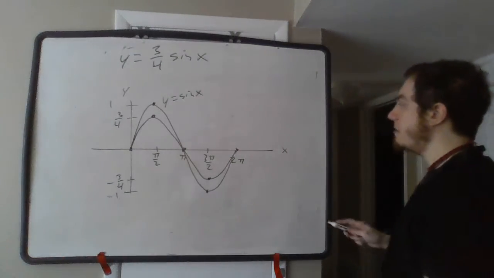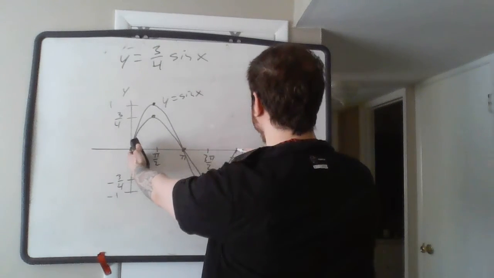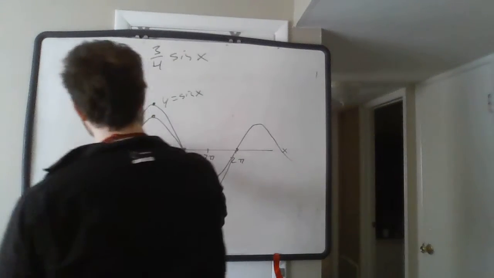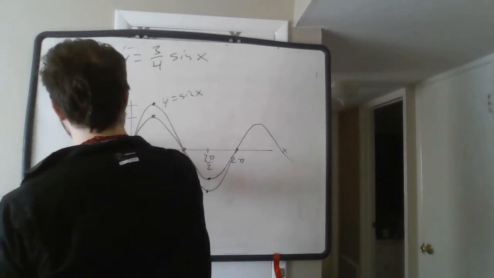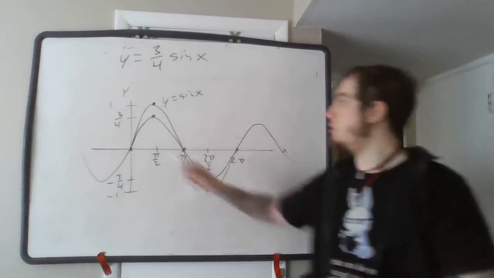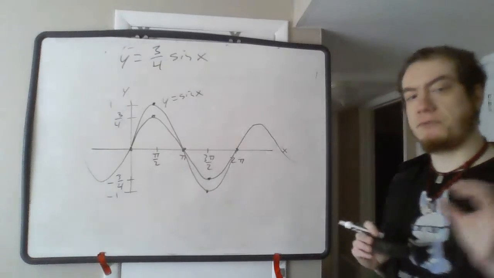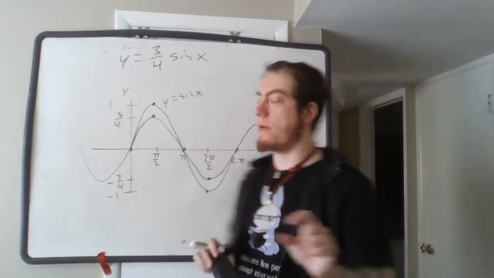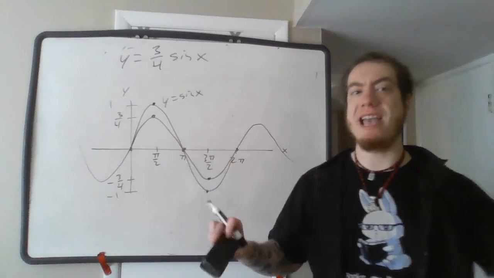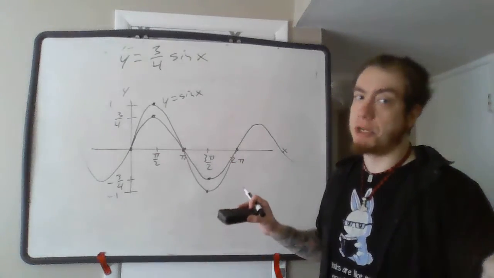And if I wanted to keep on going with this, well, it's easy enough to do that because I literally just have to copy this same shape going off forever with the same height of the waves. So you can keep on going, make the graph as big as you want to, but it's always going to be the same picture over and over and over again. When you do these graphs of trig functions, you want to start off by saying, okay, can I graph this over a single period? And then once I have it over a period, now I can just start shifting things as much as I need to.